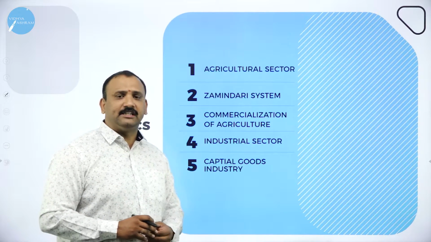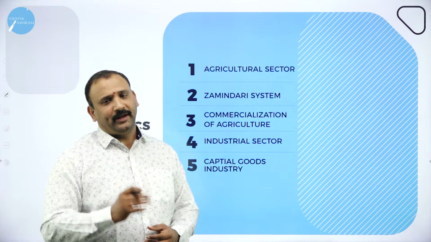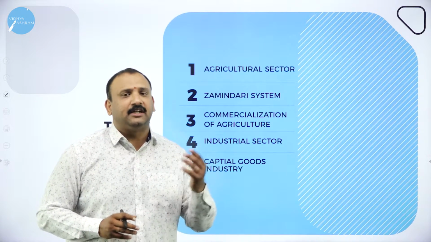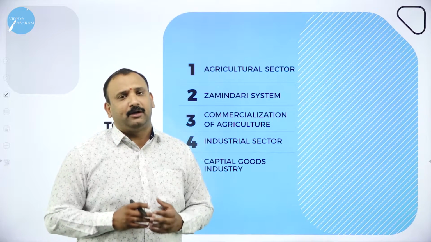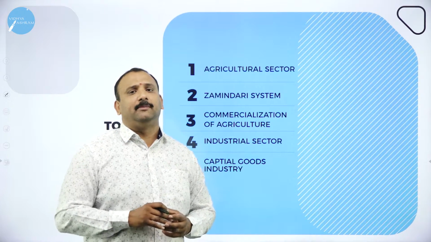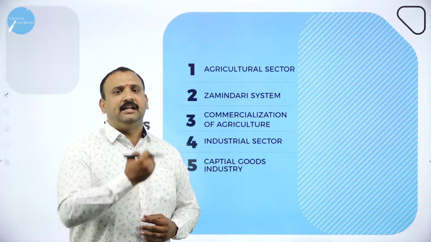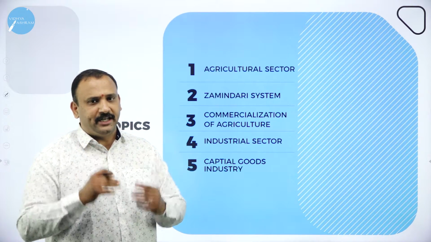And last but not the least, the capital goods sector, very, very important, and that was the intensive movement for India because we started coming into the main part of the economy and we started talking about development altogether. So let's move forward and try to understand each one of these topics in detail.